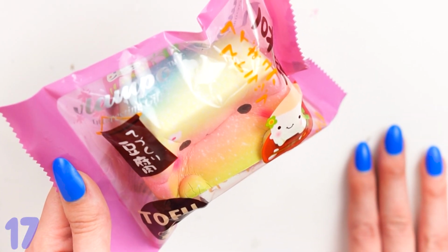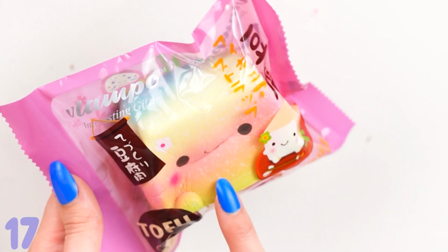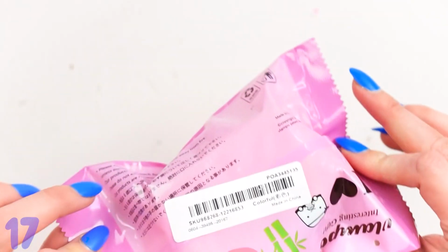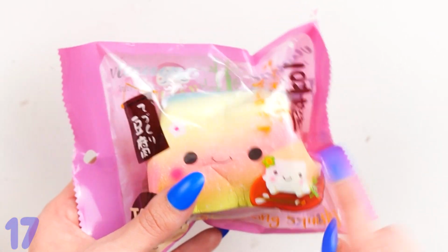It's really, really slow in its packet. I've never actually opened a single one of these, so if I do find a duplicate of this today, I will just open it. But I just love the packaging it comes in. Just sad it's not resealable, because I would have opened this a long time ago. Love it. Look at his little face.